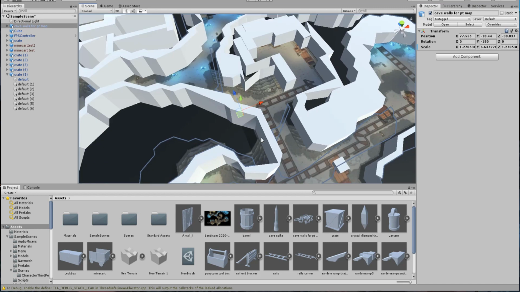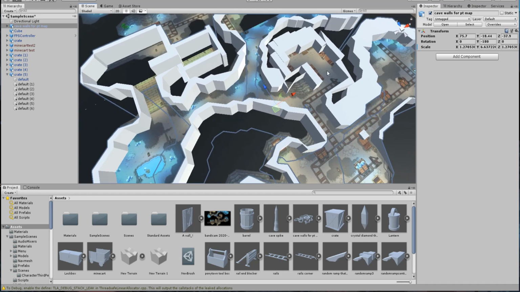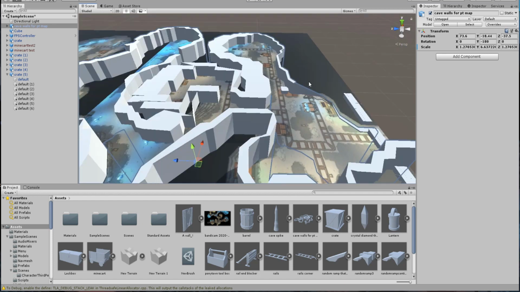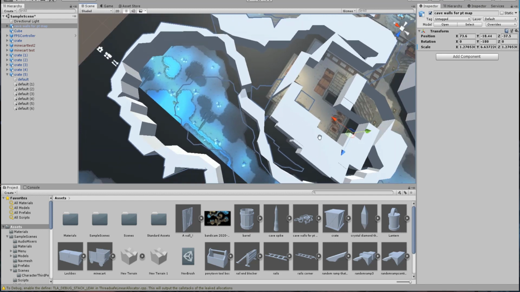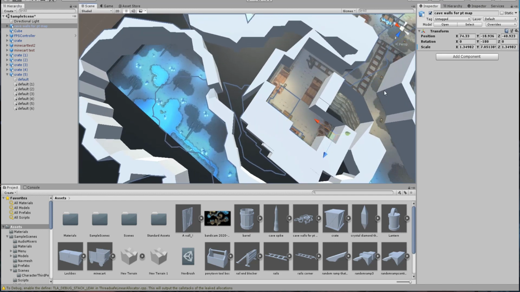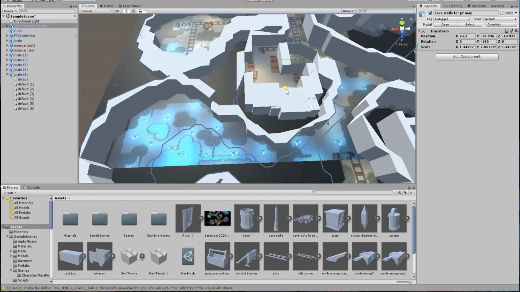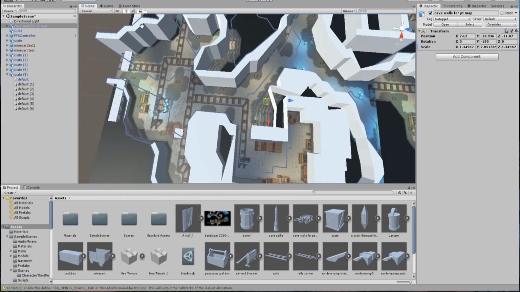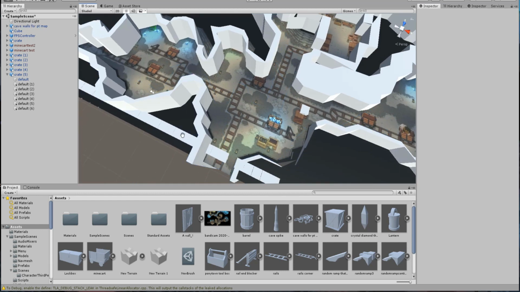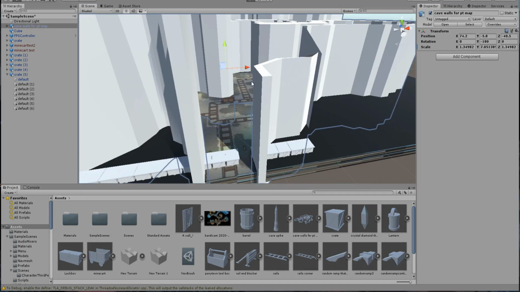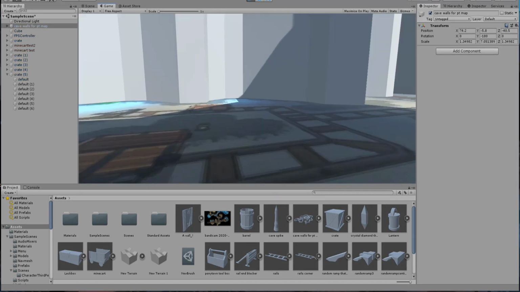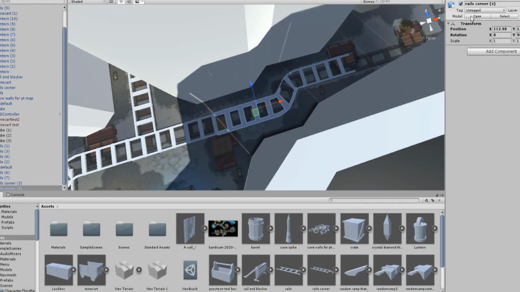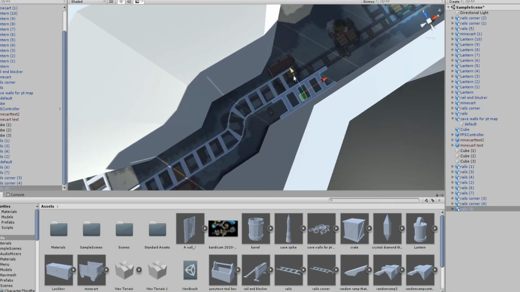So I decided to work a little bit in Unity, put things in their place and everything like that. I had some problems with stuff like the rails and some other things that ended up taking me forever to fix, but I eventually fixed those. And once a handful of things were done, I was like, okay, this might not take a long time now that I have everything. And then I realized, oh yeah, wait, I forgot a couple of assets. Let me go back again. So I ended up going back to Blender, finishing those assets and bringing them back into Unity. And eventually I had everything, and I was putting everything in the place it was meant to be.